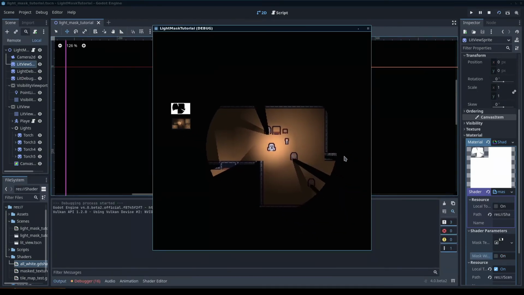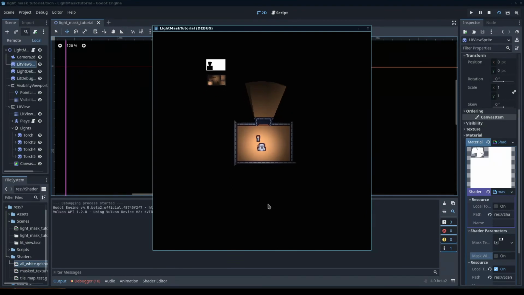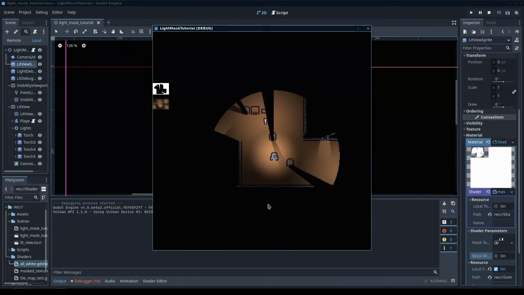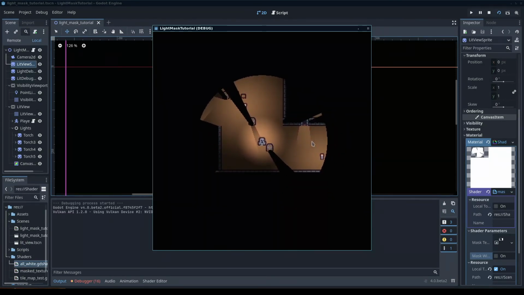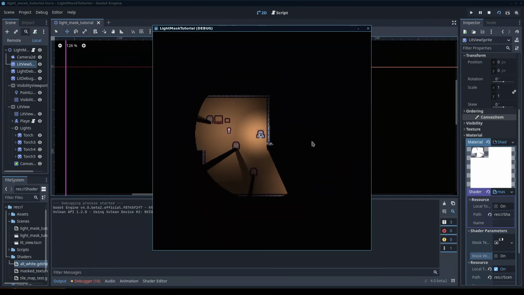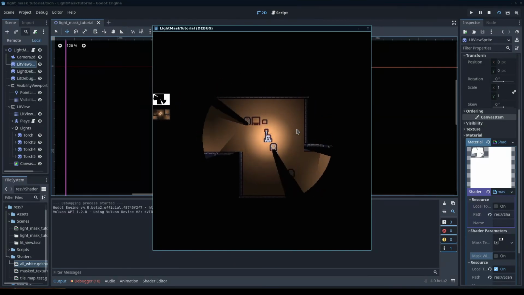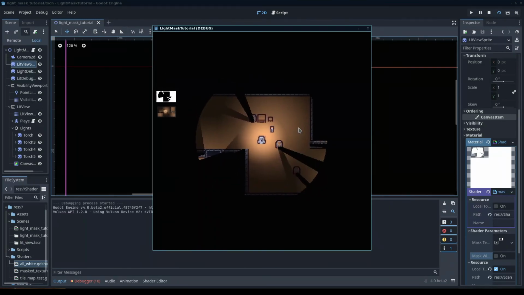And then if you play the game now, you can see, for example, the light coming out of this door, but you can't see into this lit room anymore unless you actually go into the room. Same thing over here. You can see the light coming out of the door, but not into the room. And you can also see the shadow cast by this torch, and then here's the visibility part you can't see.